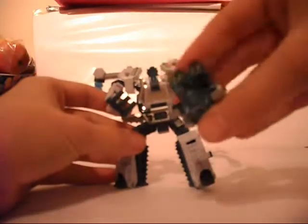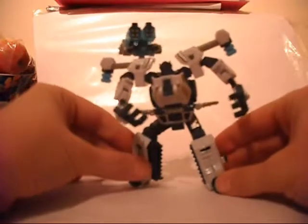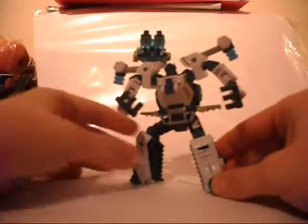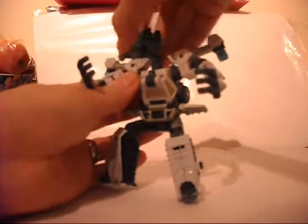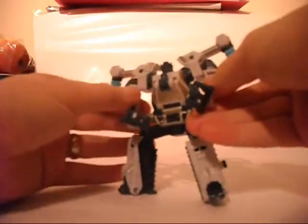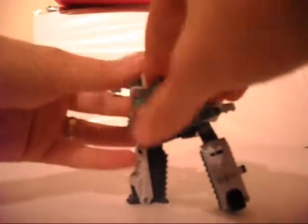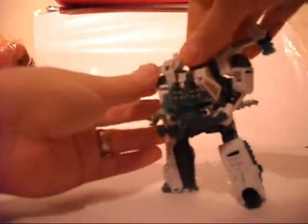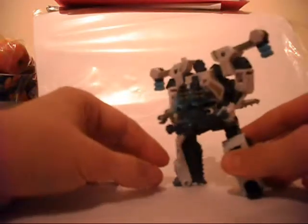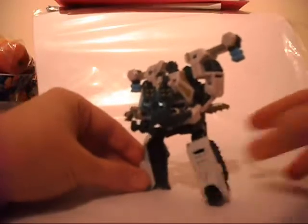There are possibilities to have him in all sorts of positions. The Minicon Chainclaw is supposed to just pop on the top like so — you can have him as a shoulder-mounted rocket launcher. That looks a little bit lopsided but that's how it goes per the instructions. But you can also, if you position the hands in a certain way, have him sat in the hands like that — hand-mounted — which looks a bit better. It's not clipped in place but it will certainly stay there if you want to display him like that.